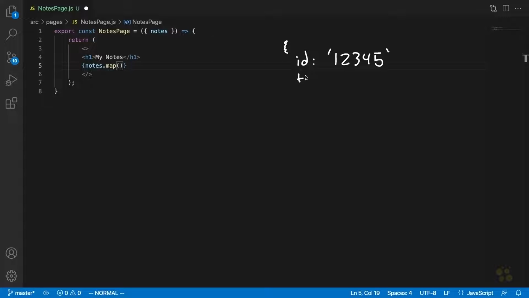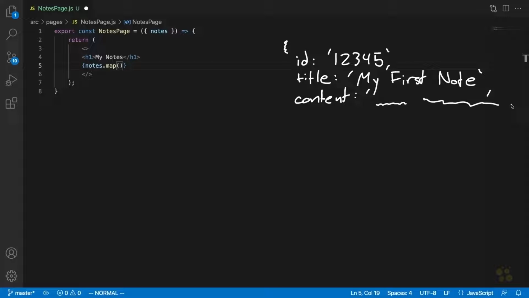Notes are also going to have a title property, which will be obviously the title, right? So it'll be something like "my first note." And notes will also have a content property. And this is going to be basically a markdown string that will contain all of the actual text that the user has added for that note. All right, and that's pretty much all of the data that our notes are going to need for now. Obviously, when we get into sharing later on, we'll have to add some more data to each note accordingly, but for now, this should do nicely.